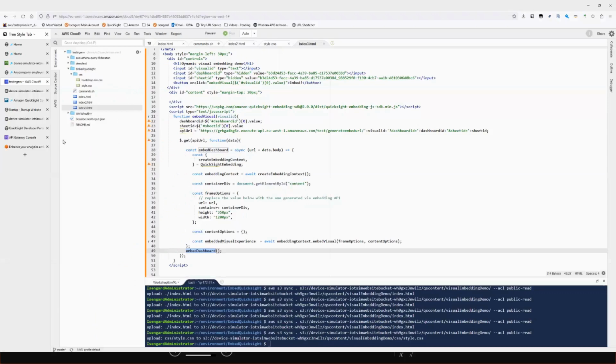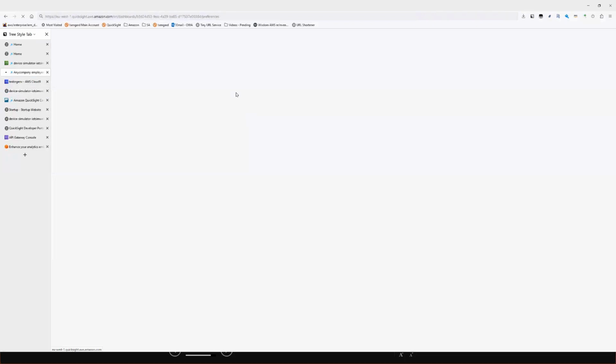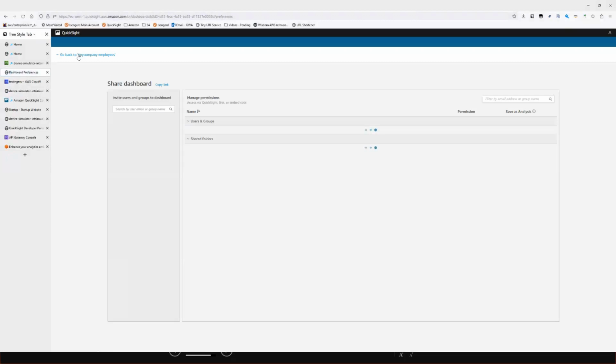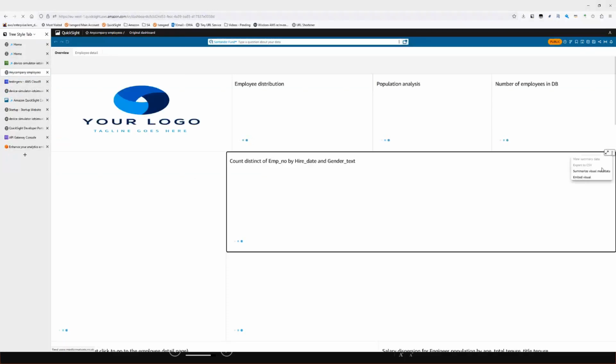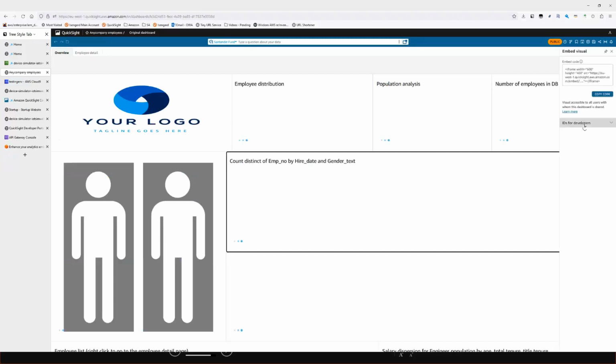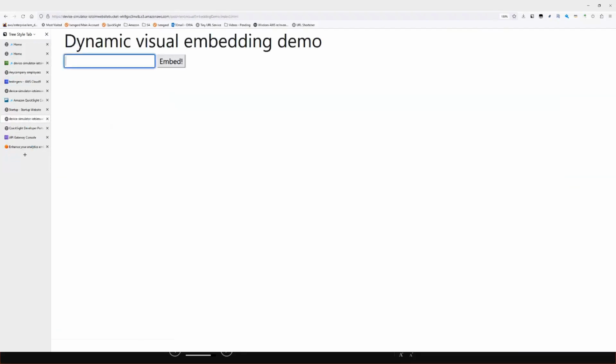Now let's take a look at how it looks. I'm going to go to my original dashboard and pick one of my visual IDs. So let's say that I want to embed this particular visual. I will get the visual ID, go back to my application, put it here, and then hit embed.